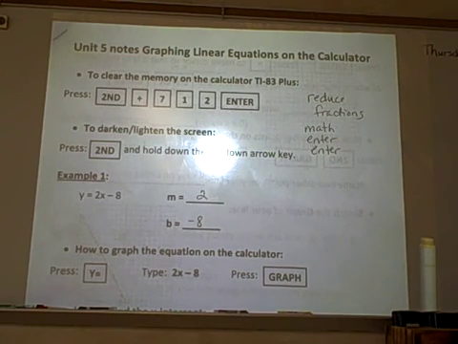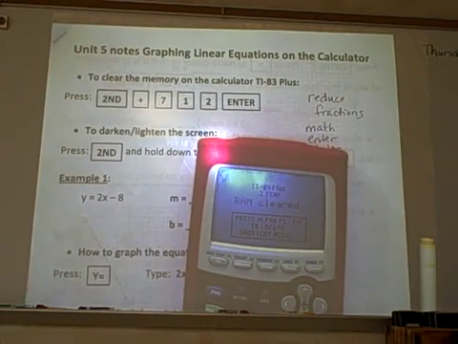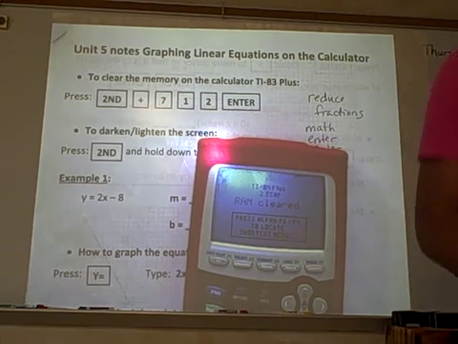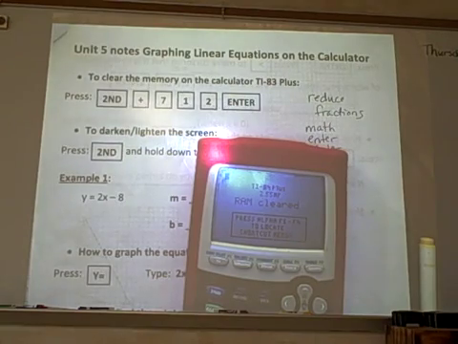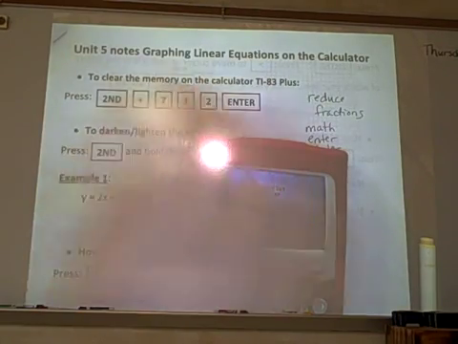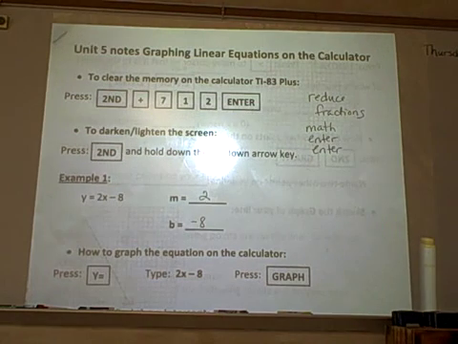You guys, it is really important that you know how to clear the calculator, because when you're in a testing situation like the STAR EOC test, or if you take the ACT or the SAT later on, the adults in the room who are monitoring are not allowed to tell you how to clear it. So if your calculator starts doing something wonky, you have to figure out how to fix it. They can't tell you the steps to clear it. You have to know how to use it.